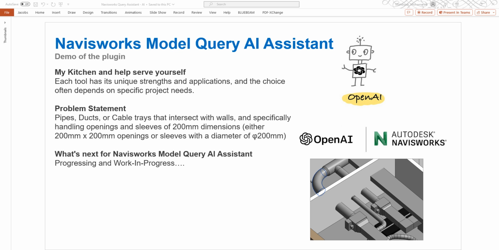However, a very important note: there are a diverse range of tools or applications we typically use in our industry, and this video is purely not meant to undermine the capability of any of these software solutions. Each tool has its own strength, and the choice often depends on the project's needs or the user preference.